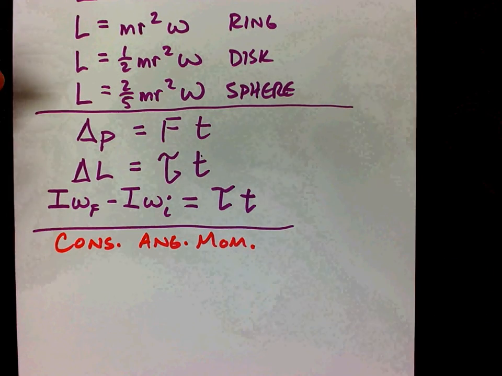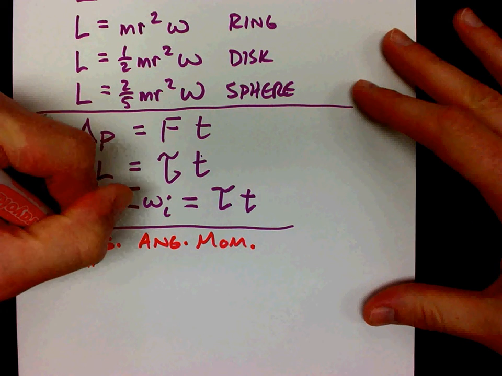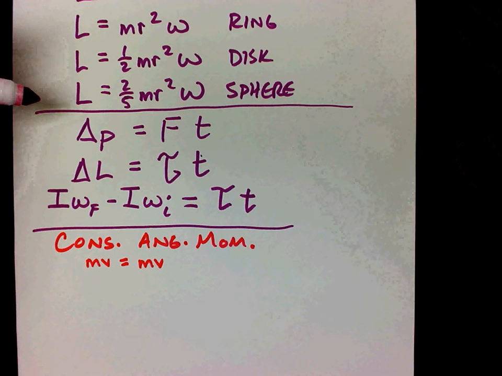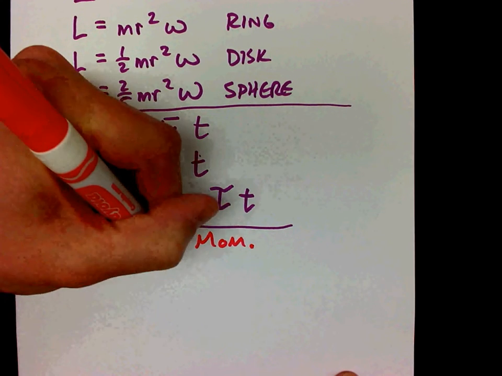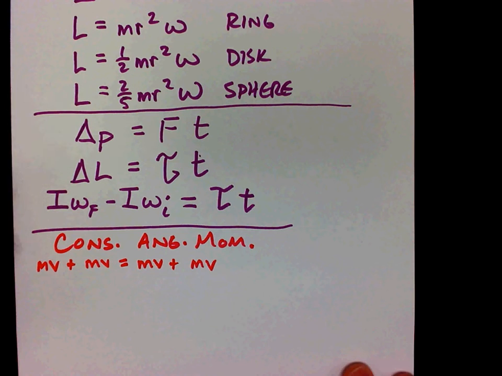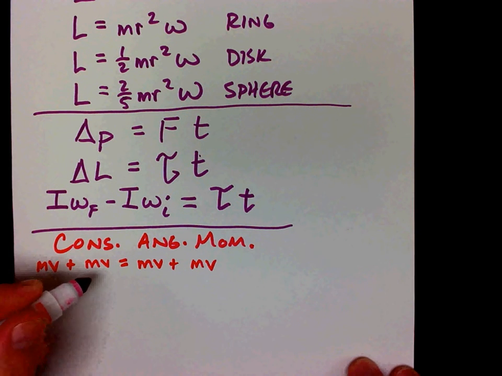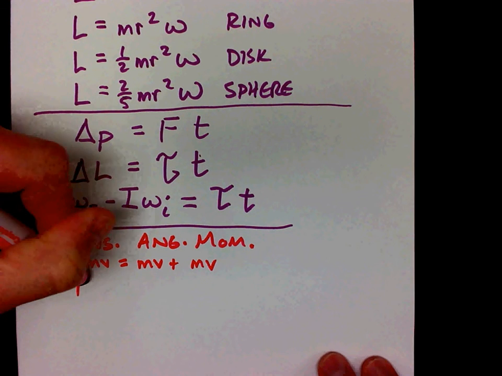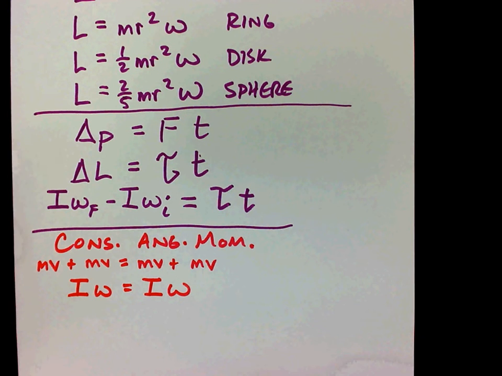For here, basically it's stated just like conservation of momentum. If you remember, conservation of momentum was simply mv equals mv. And sometimes you had more than one object, and those got a little more complicated, so you'd have to label what the objects were so you could pay careful attention to that. These problems are going to be basically the same kind of setup. You're going to start with this and then expand out if you have more than one object.